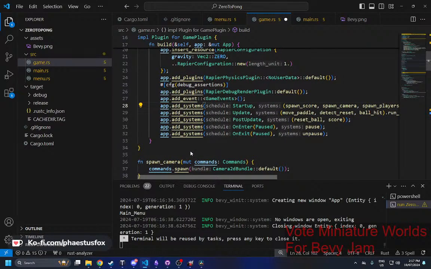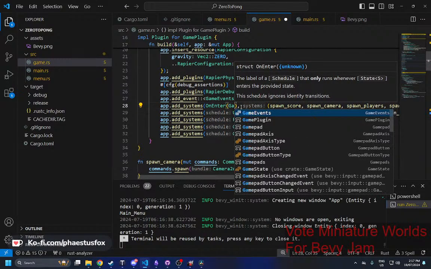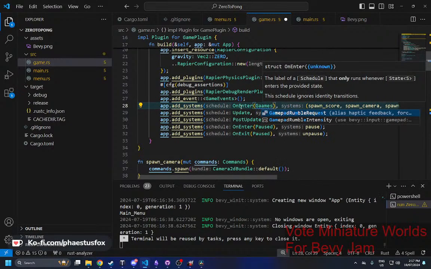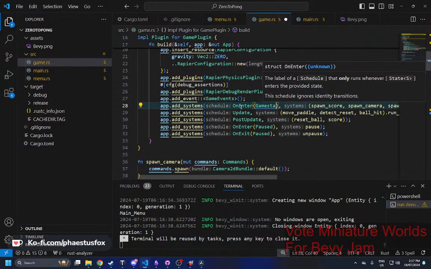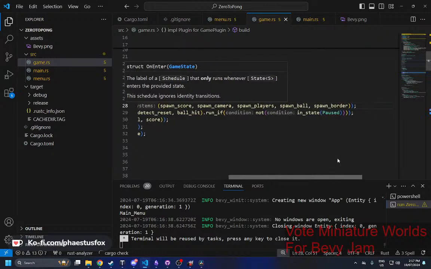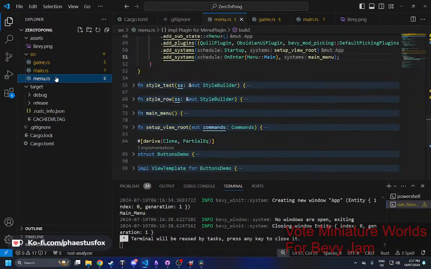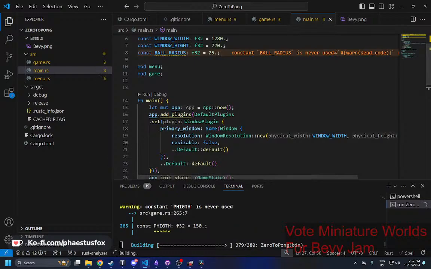Okay, so we kind of want this to be on enter game state running. So only on enter, spawn everything. That should mean that there's nothing there except the main menu now. Right? And that should fix my issues, hopefully.